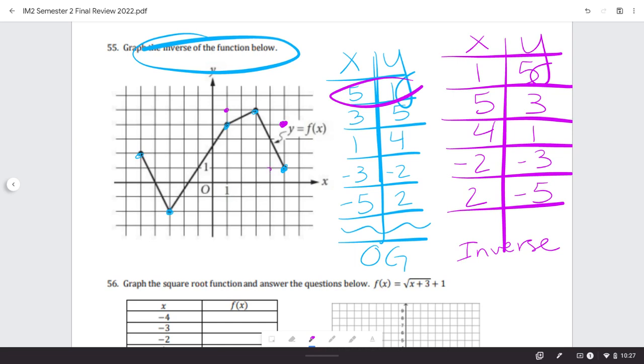(4, 1). And I'm just going to check these off since I've graphed them. Okay, (-2, -3). And (2, -5) would be about here. So you've got to follow the shape. I know it looks like random dots, but there's a line going that way. That line's the reflection of that one. Then a line going that way, and that's the reflection of that one.